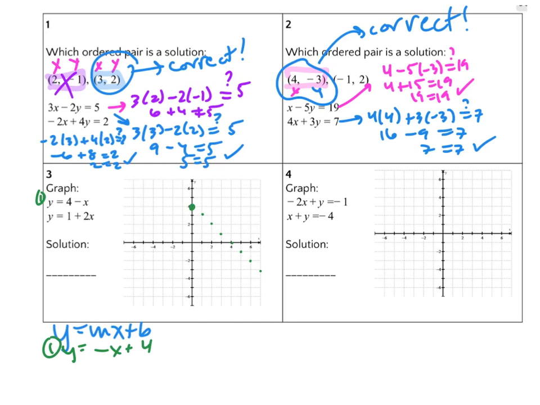So I go on this really nice consistent line. I'm going to try my best to connect the points. It helps if you draw the little dots. So that's the first line. So for the second line, let's do purple. 2. So I start at 1, and then I have 2x.